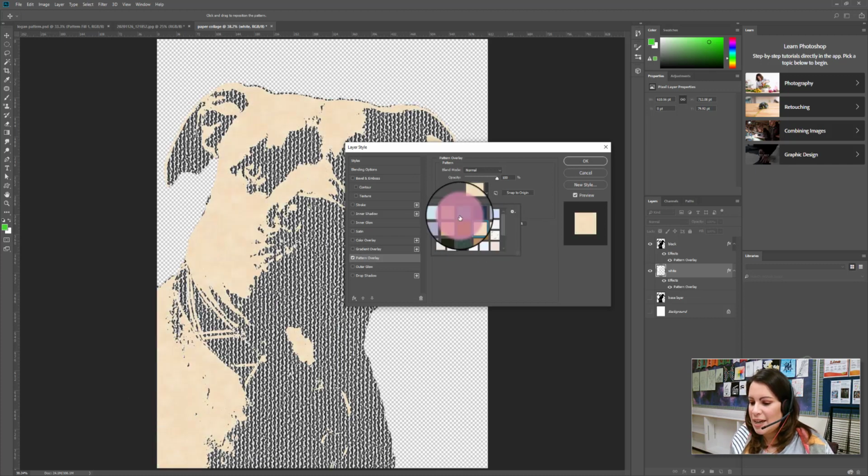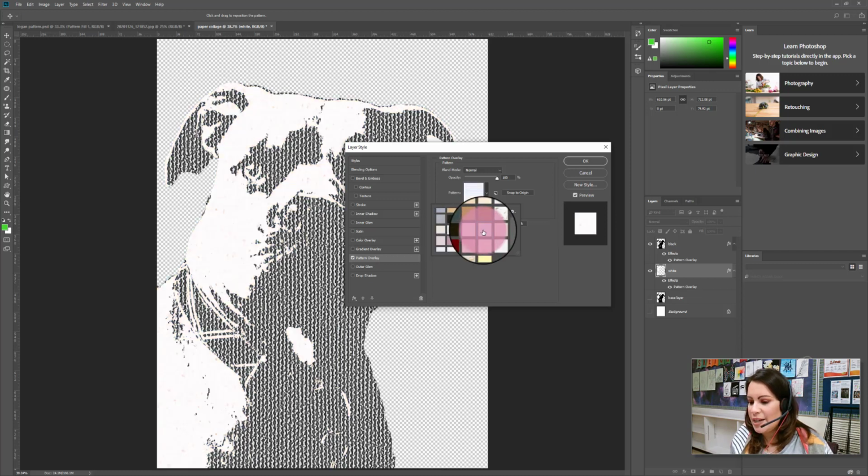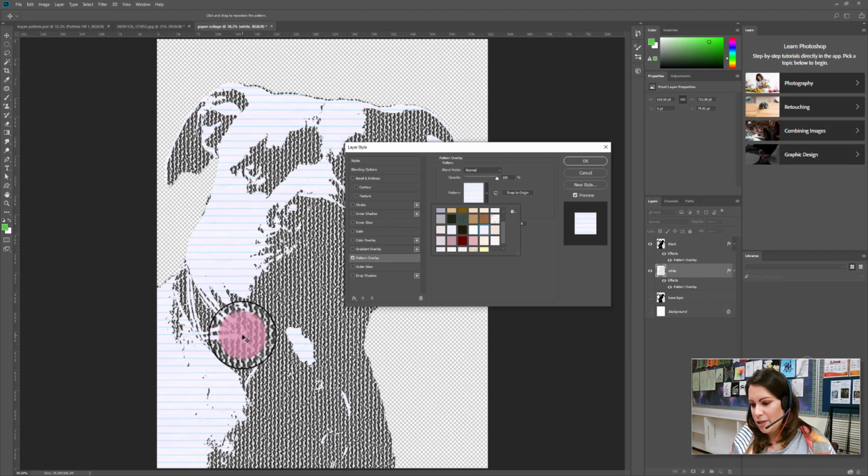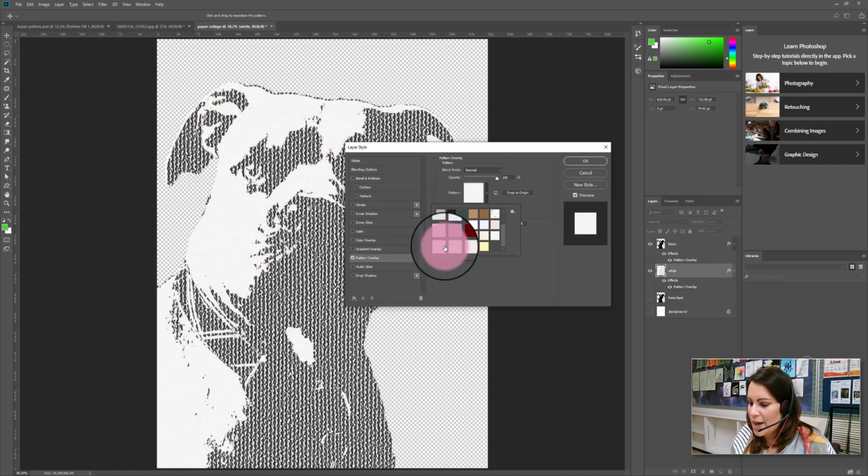But I want to select a warm kind of color and something that you're obviously going to be able to tell that this was the light area in the photo. This one is kind of cool. It looks like college ruled paper like you would use in school. This one I love, this mulberry paper type pattern, but obviously it's a little bit conflictive with the other pattern that I'm working with in the darker side, so I'm gonna use something that's a little bit more harmonious. It doesn't detract from this really strong pattern here.